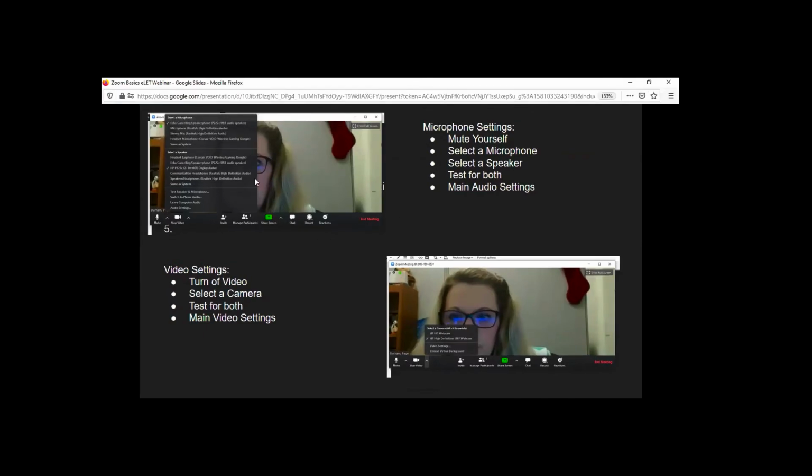Okay, so I'm going to tell you what all of the pictures are. When you log in and your Zoom meeting has started, you're going to have a bar at the bottom of your screen that fluctuates from being visible to being hidden so that you can see your entire screen. When you hover over that bar, each of the icons does different things. So what I did was walk you through the entire bar going from left to right.